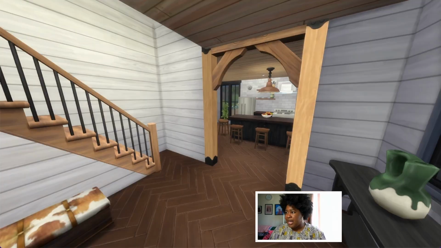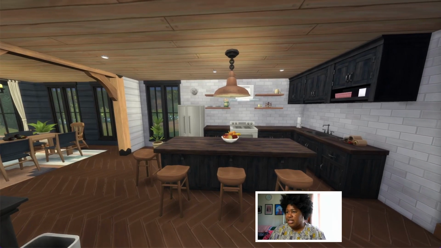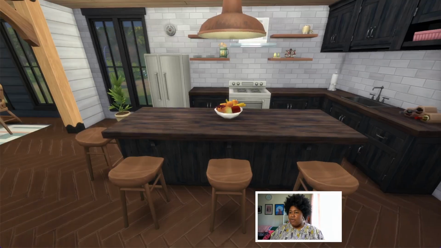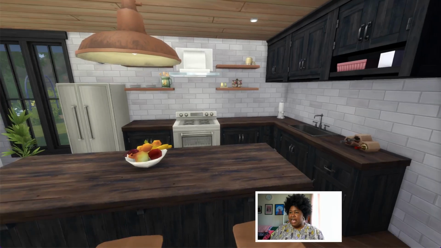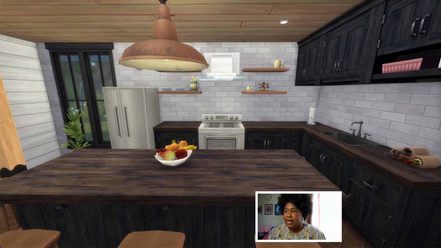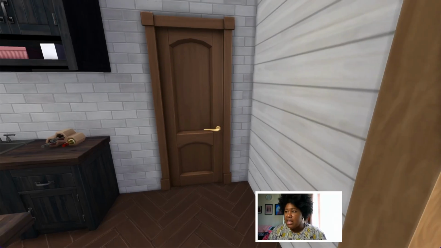But then from here, we've got a nice kitchen. Look at the view of this kitchen. This would be so nice in real life. But yeah, we've got an island in the center here. We've got the sink over on this side. We've got the stove and the fridge over here. And again, so much counter space. I would add all the unnecessary objects. And then from here, we have the bedroom that's on the first floor.